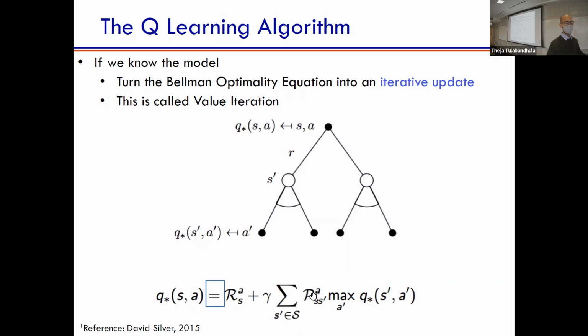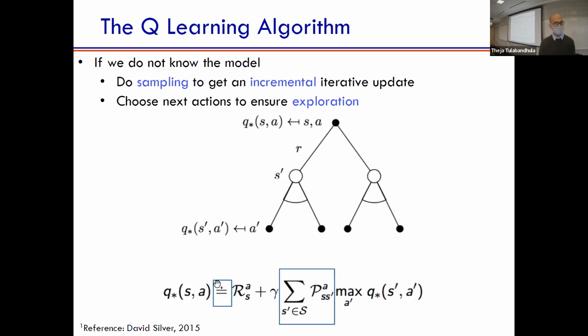We don't have to learn, but we don't know P. Okay, what we want to still get is a good estimate of Q star. So we drop this equation and the summation, and that's what sampling means, I guess. You only know one path instead of knowing all the possible states you can reach from the current state, a little less, for example. And you also make it incremental, which is exactly what we discussed.